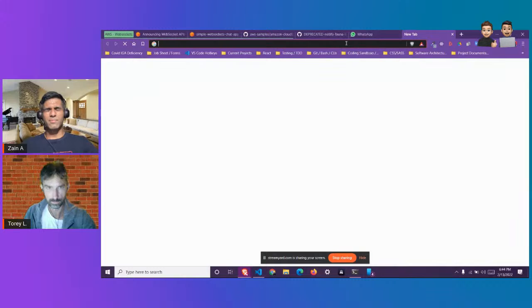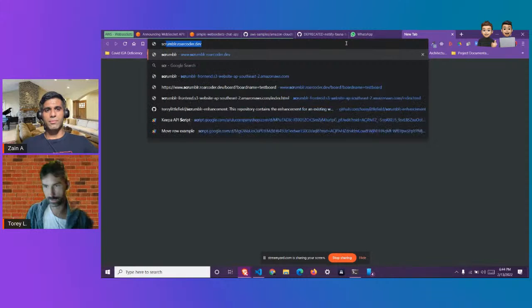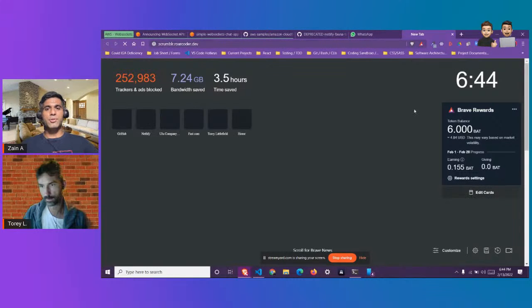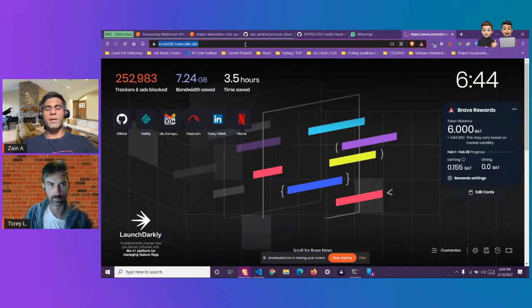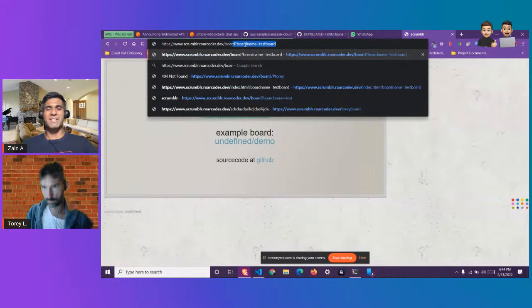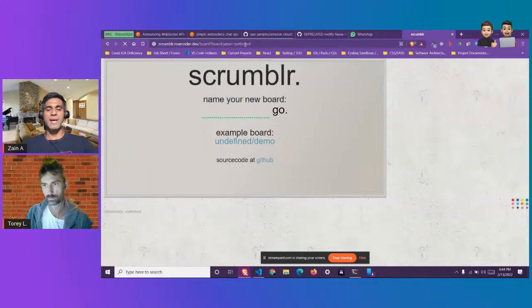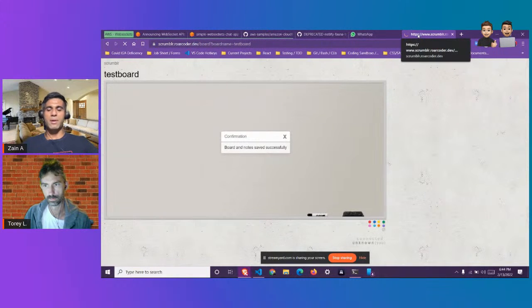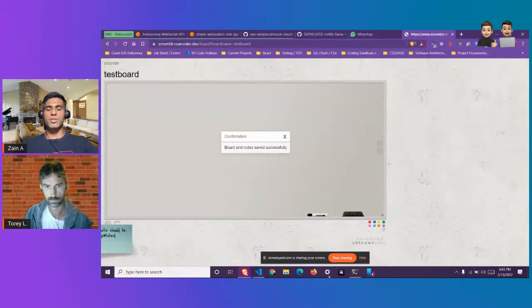So if we go to the website, just so you know, you can also share a particular tab if you don't want to share the whole screen. Oh, really? It doesn't give me that choice. That's weird. So if you do share, what does it bring up for you?